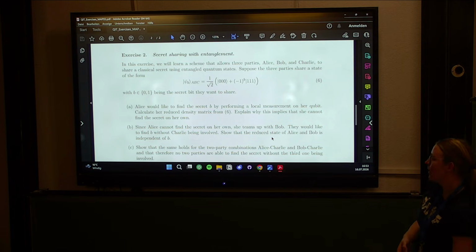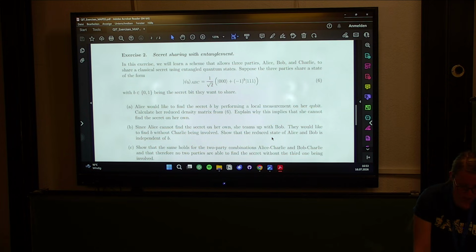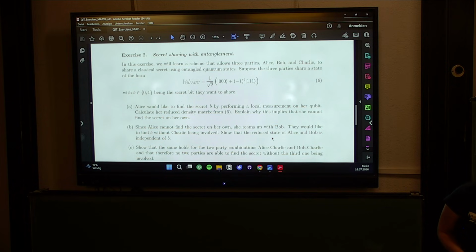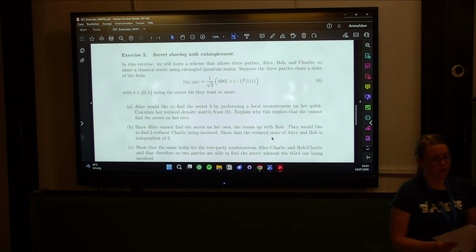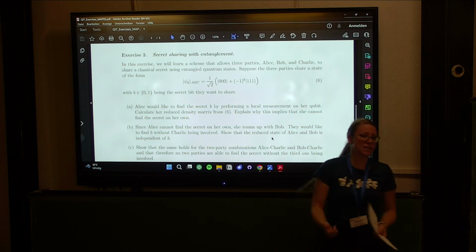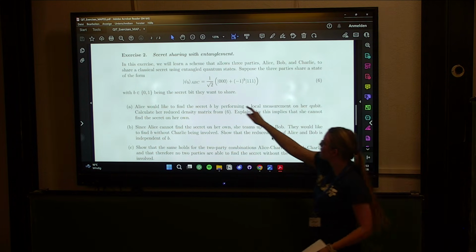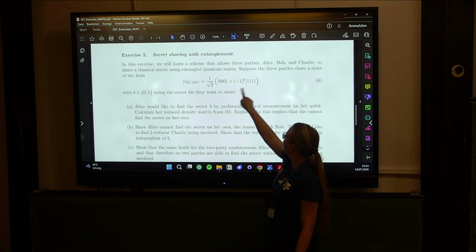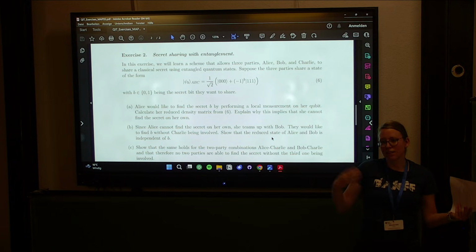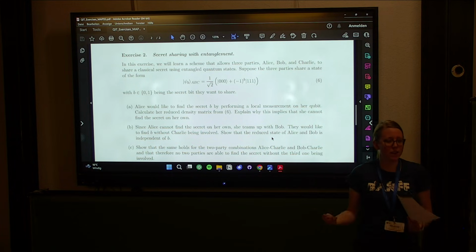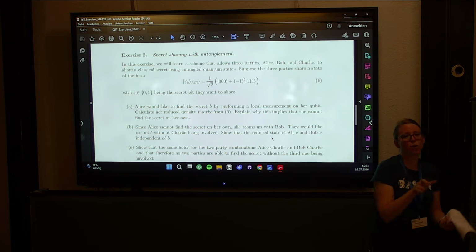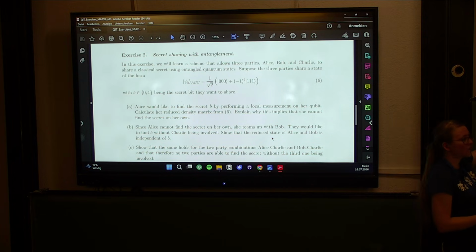When I looked again at the exercise, I realized that one important part that we need, I actually forgot to introduce in the last lecture, and that is how we get the marginal state of one party from a multipartite state, because we need to argue about Alice's local state in this exercise. We only talked about how, if I have a state of Alice and a state of Bob, I can get the joint state via the tensor product. But we didn't talk about how, if I have the state Alice Bob, I can get a local state for Alice. That's via the partial trace.